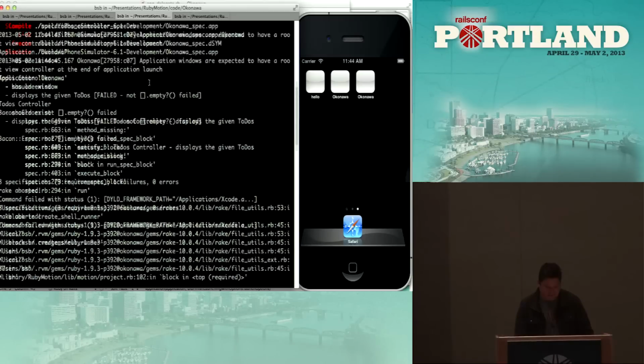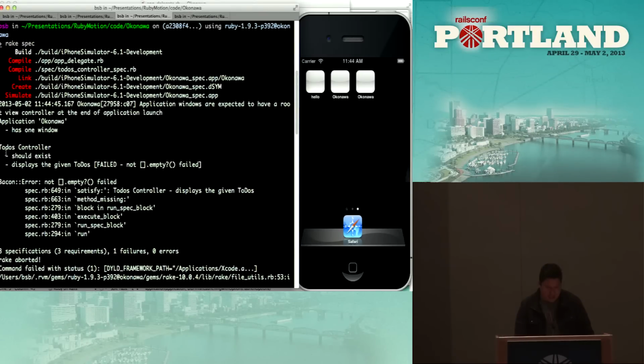Ignore the stack trace. So I have my to-dos controller. Typically, one of the things with TDD that it's hard for people jumping into TDD is where to start. And sometimes you try to start with something way too complex. So with iOS, with RubyMotion development, the first thing I said to myself is, I'm going to test something very simple. I'm going to test the controller class that I mean to create, and it's not there. And that gives me just a place to start. It might be a silly test, but it gets you started.